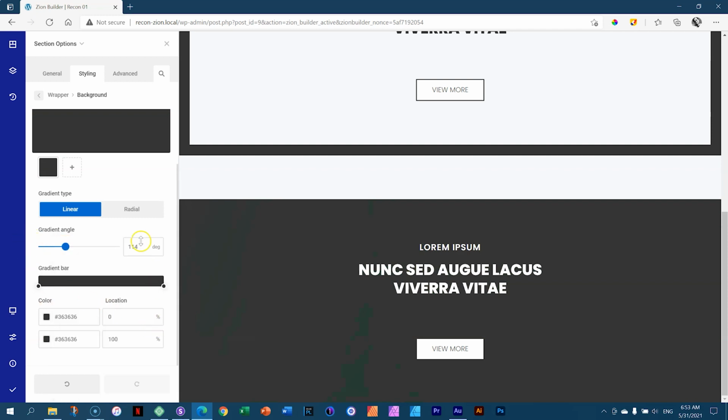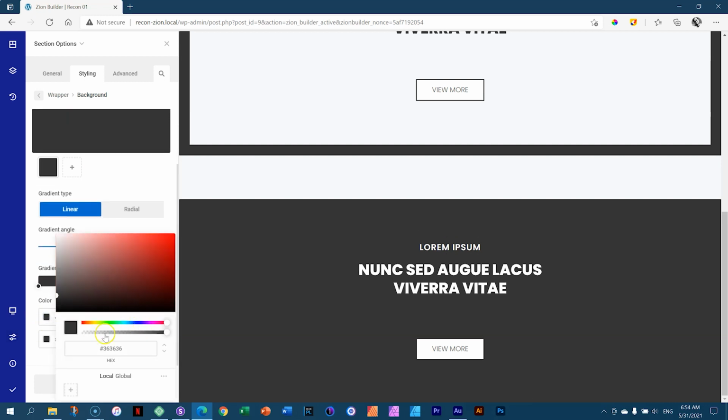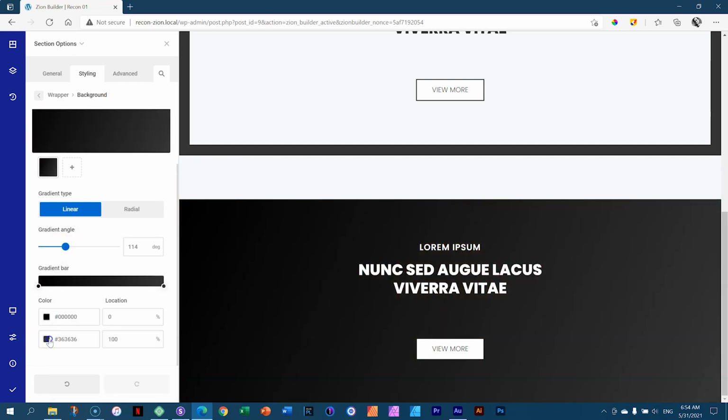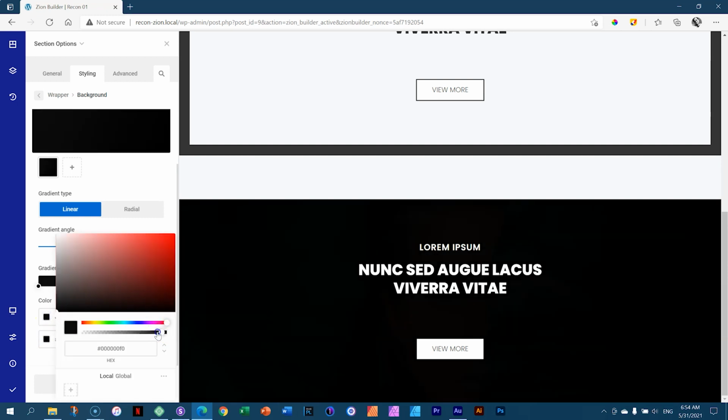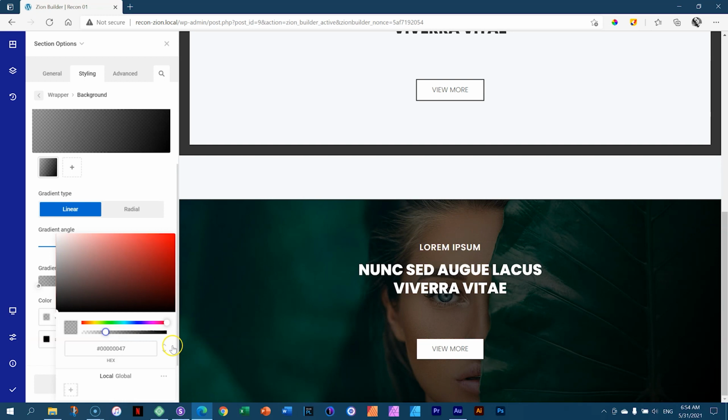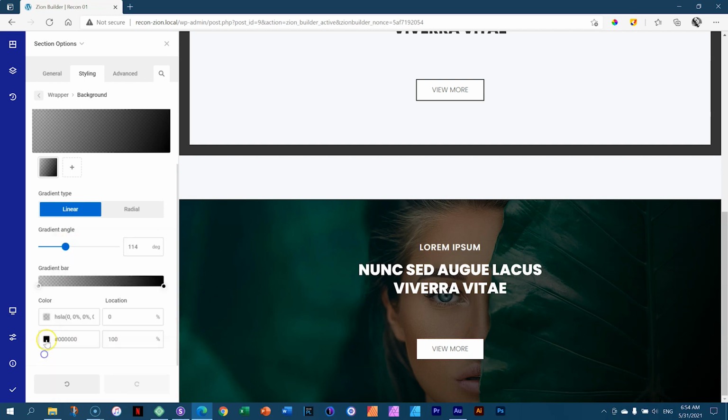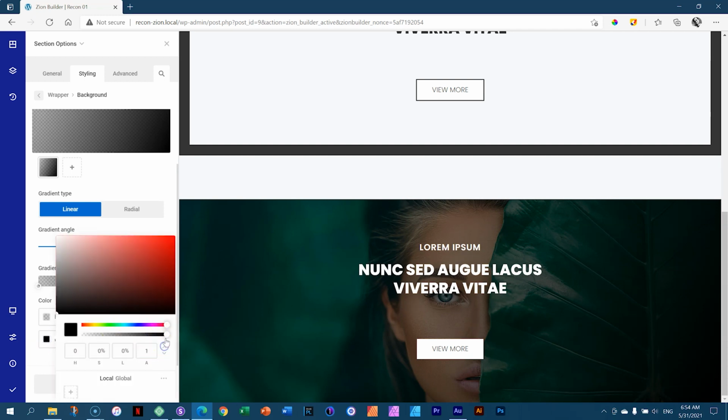Now, is there any way we can reduce the transparency? The answer is not here, but you have to go into the color and from there reduce the transparency. And as I'm doing that, I realize I do not want this color. I want black. Black is a better color for the background. So I'm just going to change both of them to black, and then reduce it to 20%. So 0.2 there, and this one as well.